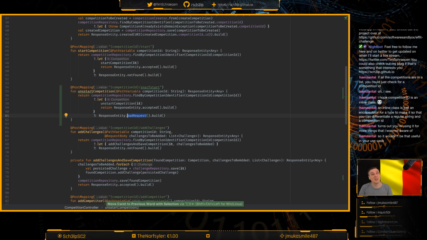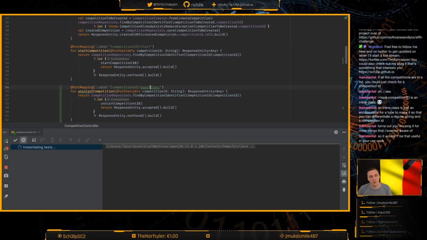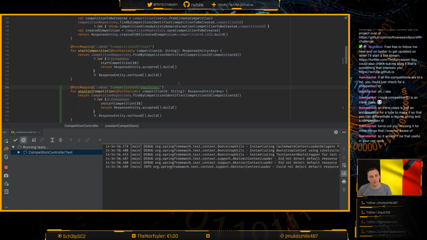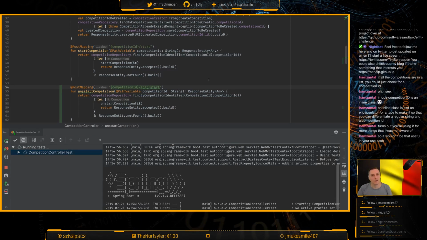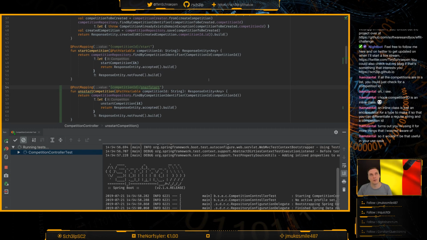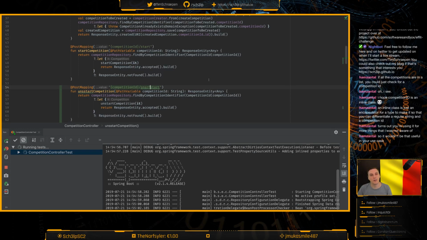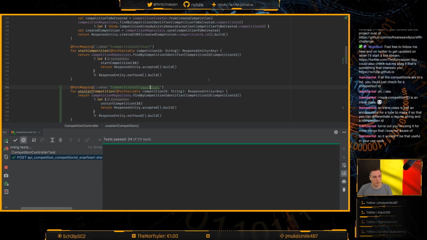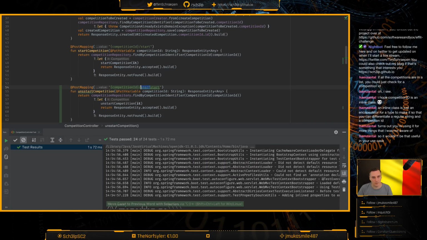And this should be not found. Now, all should be green. Then we can call this unstart commit, and then refactor rename start competition. Okay, so let's go with unstart then.